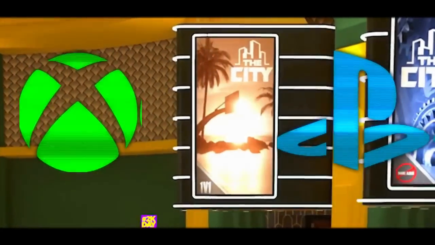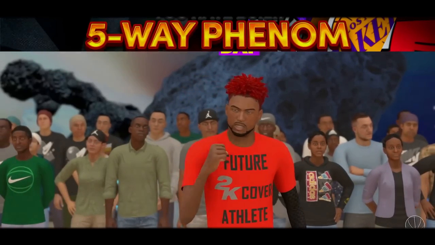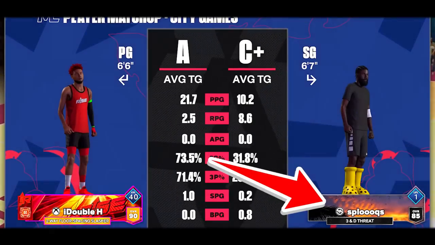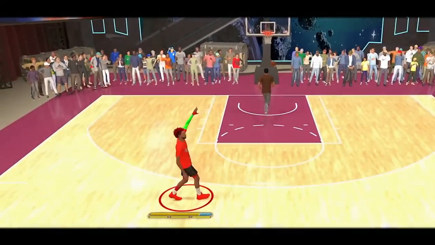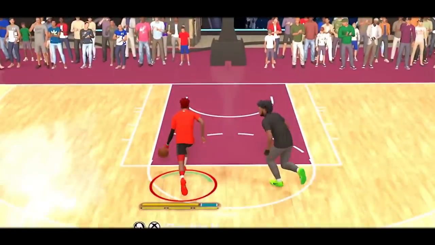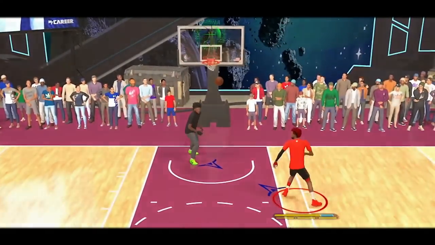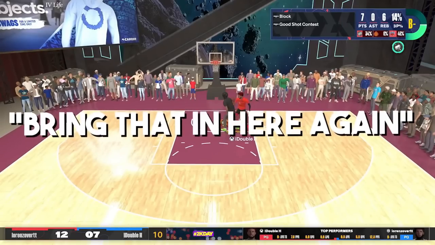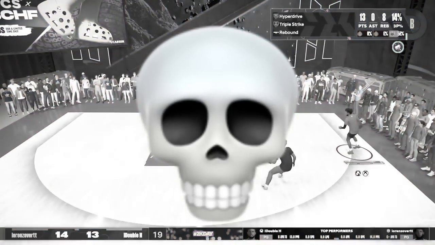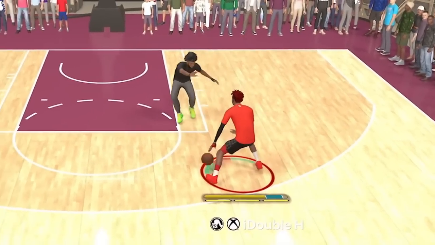This new crossplay 1v1 court is no match for my five-way Phenom build. We're getting matched up against PlayStation players every game. Oh my. Where's he going? Where is he going? Yo, we're cooking off the rip. We're dunk metering that. Oh my god, get off me! Strength. He just pushed me out the way again, dog. We're about to lose, bro. I got the block. Let's go. Holy shit. Yo, why is Brody calling us out the entire game?